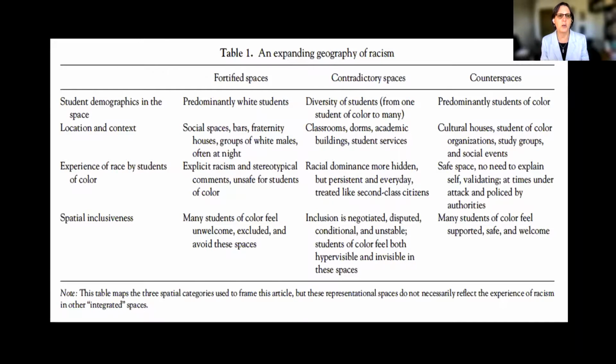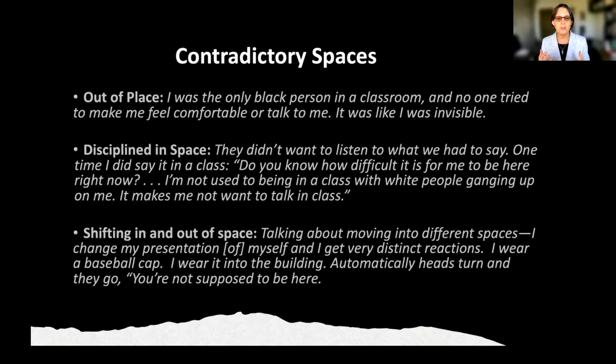And inclusion is negotiated, so it's conditional. As a student of color, you're both hypervisible and invisible at the same time. It could even be in the same class period that you feel both of those things. So we broke that down into a couple of themes that I could talk about. I'll just say a little bit of it, and then I'll move on to a couple of other things.